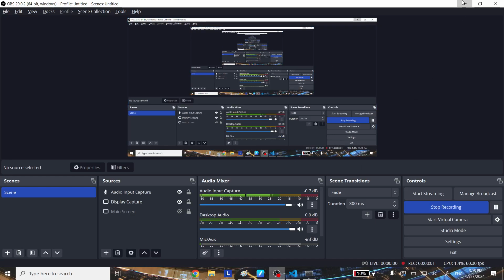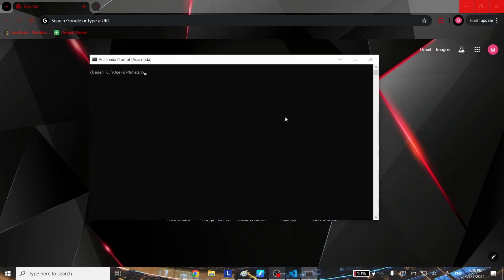So this is going to be the first part of the tutorial of creating an end-to-end machine learning project. In this project we are going to look at how we are going to be utilizing Streamlit. We will be using FastAPI for the backend. We will be using databases in this project, and we will also be creating an ETL pipeline.